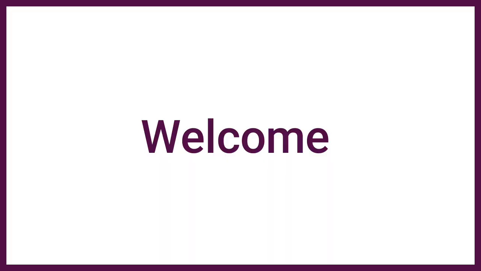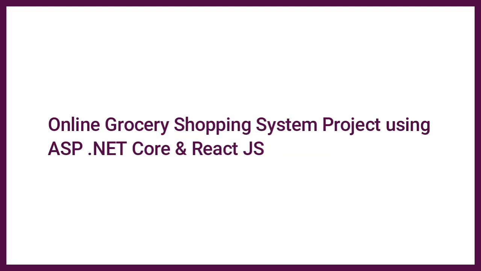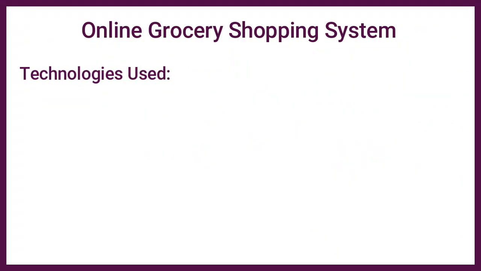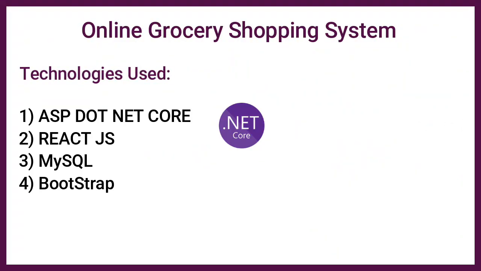So in this video, I'm going to show you my project, an online grocery shopping system which I have developed using ASP.NET Core and React.js. The technologies I have used for the development of the project are ASP.NET Core for the backend, React.js for the frontend, and for the database we have used MySQL.